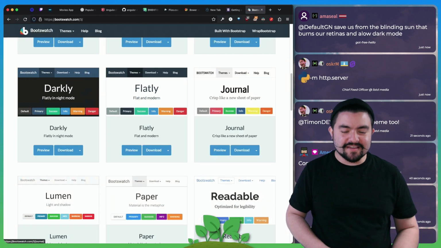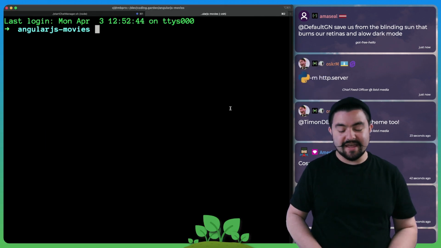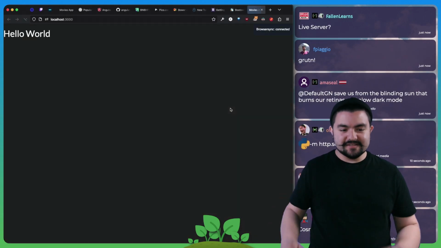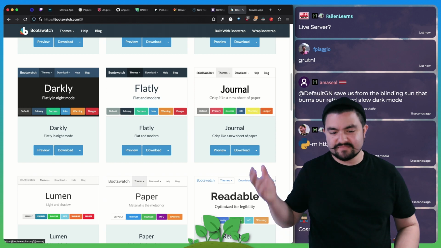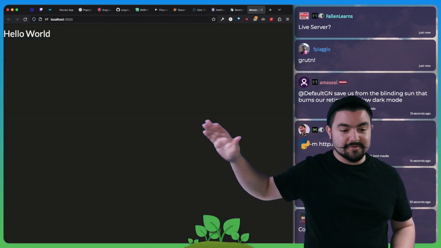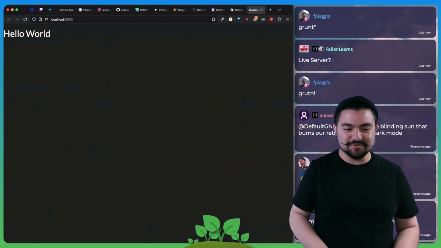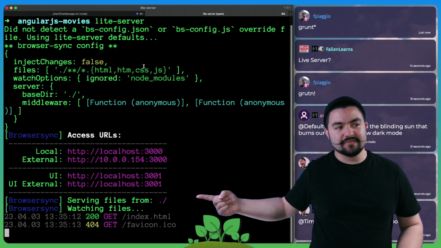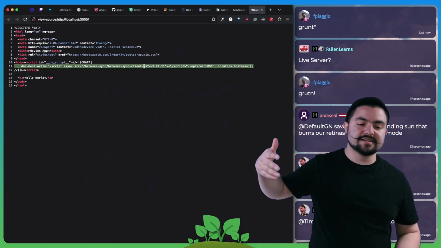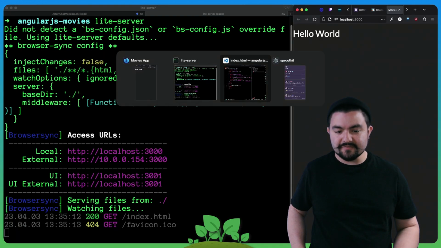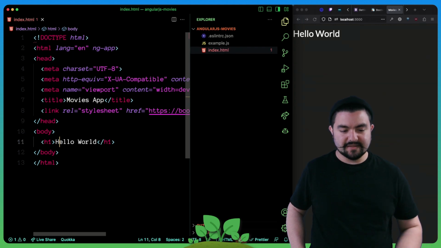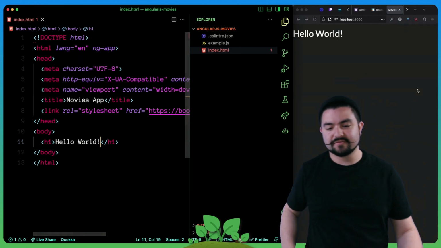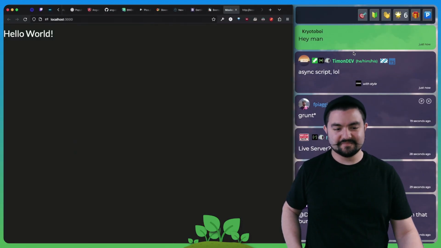So I think I'm just gonna use Light Server, which you don't have to. Like I said, you could just open the file, but I have Light Server, so this starts a dev server and then this auto refreshes. This is not a build tool. Don't get it mixed up. There's no build tool here. It literally just injects a little bit of JavaScript because the process running over here detects file changes, and then auto refreshes the browser. So, for instance, if I add an exclamation mark and save the page, you can see browser sync connected, it auto refreshes. That's really all I want. This is fine.